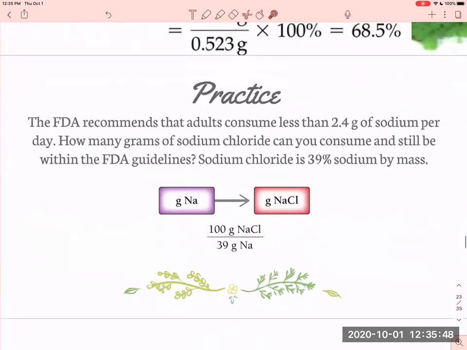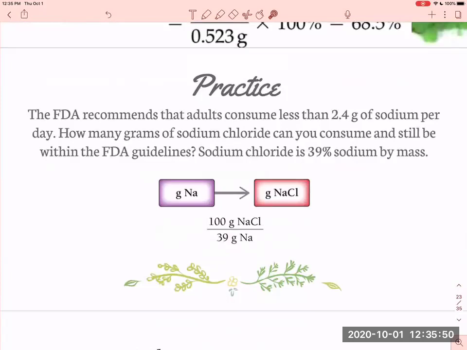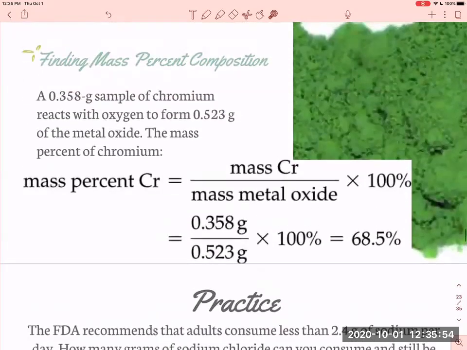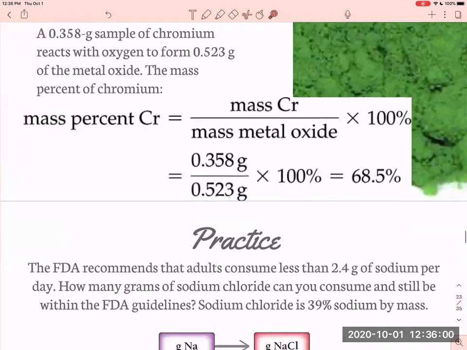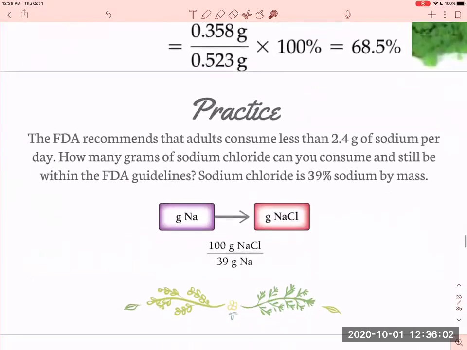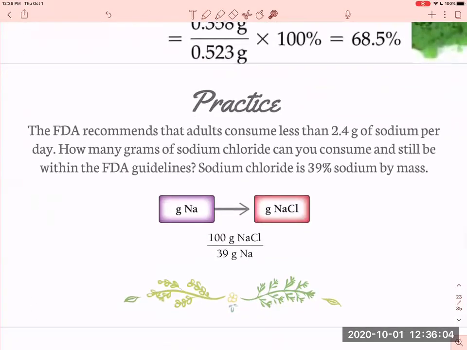So let's do a little practice with a percent, and we can use a percent also as a conversion. So in this question, I'm asking you for the percent. Kind of like when I ask you for density, you've got to plug in the mass and the volume. But if I'm giving you a percent, like I am here with this question, you can actually use it as a conversion factor. So I encourage you to pause and try to work through this problem. I'm giving you a hint here of how to write that conversion factor, but we're going to look at it together.